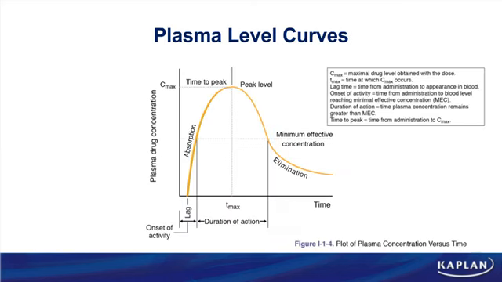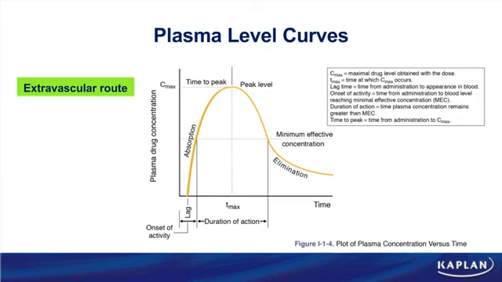When we look at the plasma level curves here, once again, when you see a graph, look at your axes. We're plotting time versus plasma drug concentration. And there are several terms that we want to look at here. First, notice the shape of the curve. Do you notice how we start low? We start basically at 0 as a plasma concentration. We increase over time to a peak, and then we fall away in the process of elimination, all done over time. So you would look at this graph and immediately conclude this must be an extravascular route of administration. In other words, it's not IV, because an IV curve would be shaped totally differently.